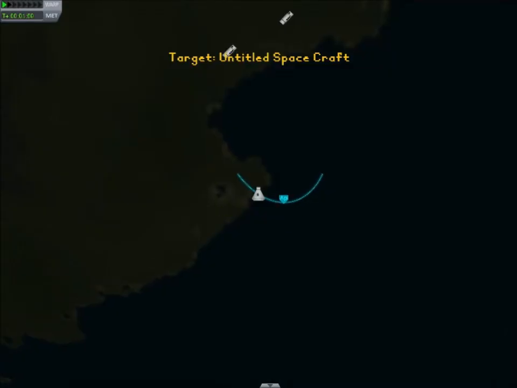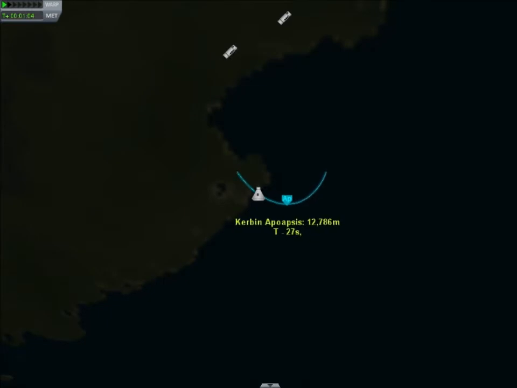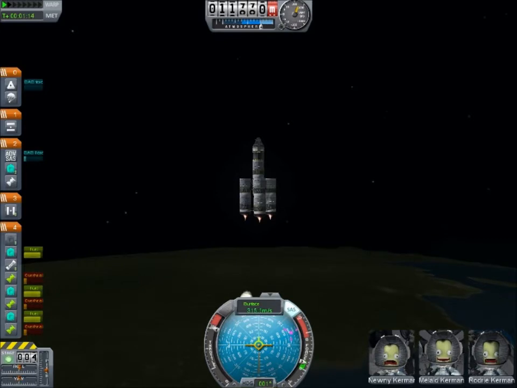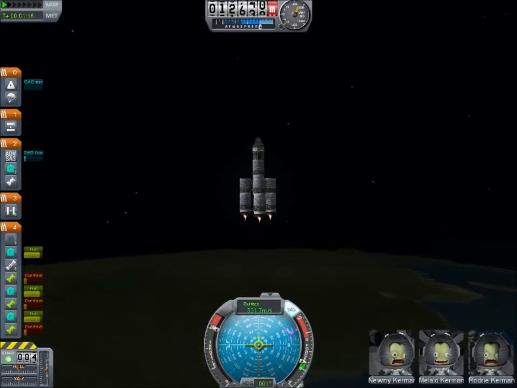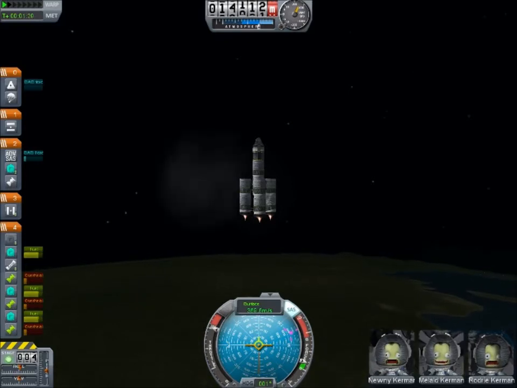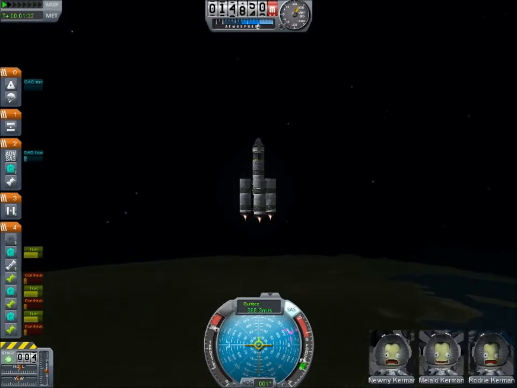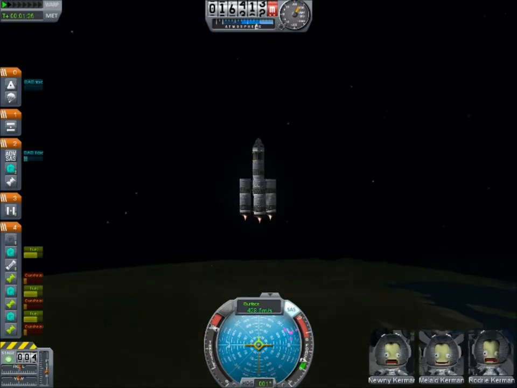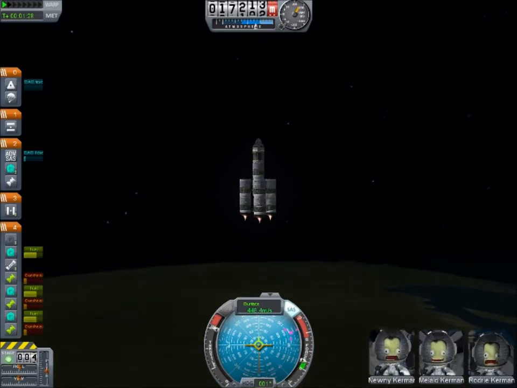So the first thing I wanted to talk about is the difference between surface and orbit. When you look at the gimbal at the bottom of your screen, it shows either surface or orbit. The difference is it shows your movement in relation to the ground or the planet's position in the solar system. In this case, you can see at the bottom of the gimbal it says surface, which means that the directions on the gimbal, the little yellow circle, are talking about where you're going in relation to the ground.